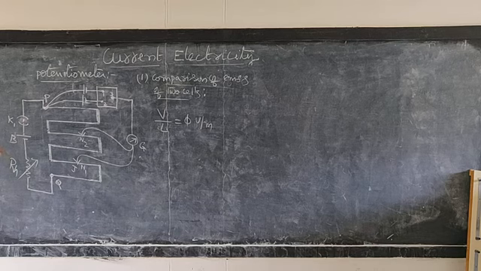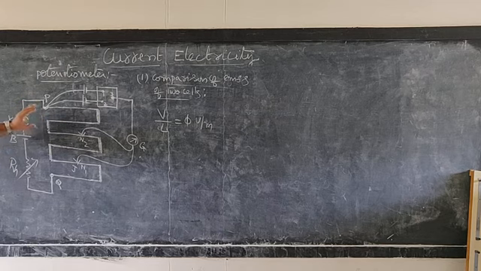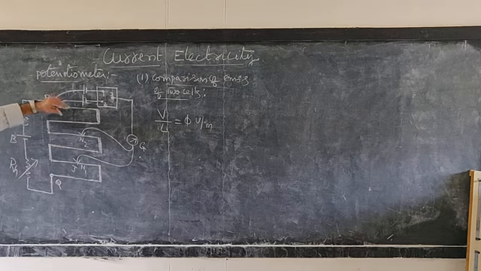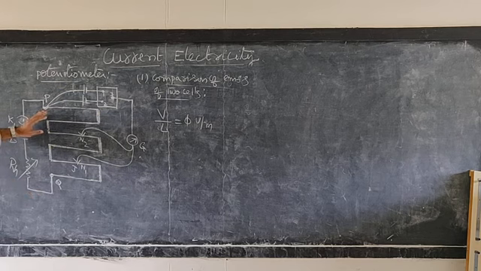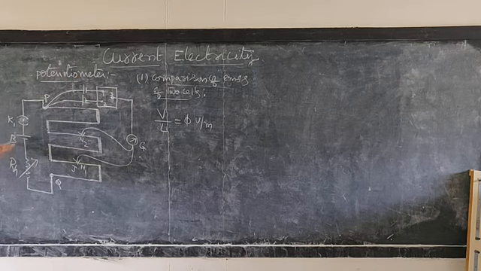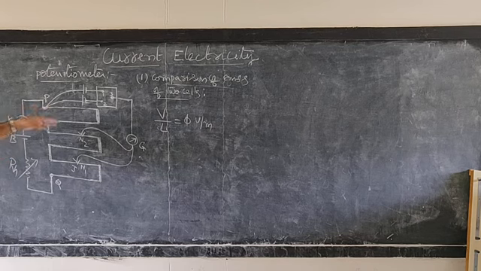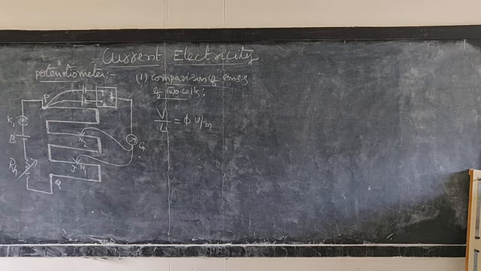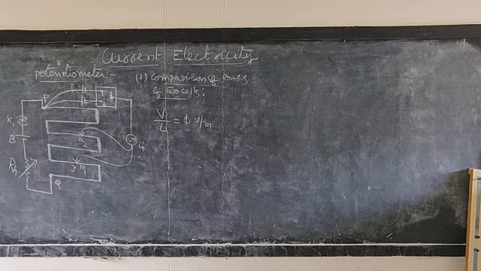So whenever you are asked to write what is the principle of potentiometer, the potentiometer works on the principle that the potential difference across unit length is constant, and it will not draw any current from the external source. Because there is already a battery provided in the primary circuit, it takes current from this, so it won't draw any current from the external source and hence it is called an ideal voltmeter. So this is the principle of potentiometer.